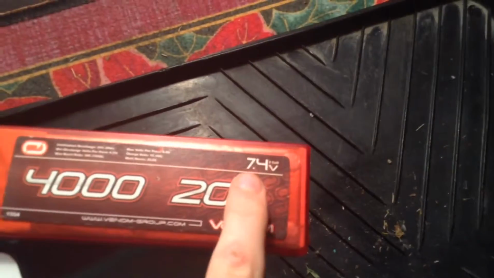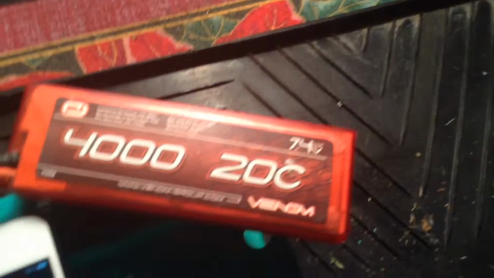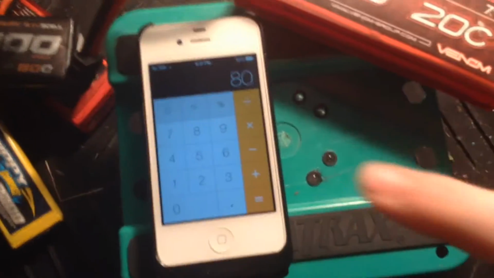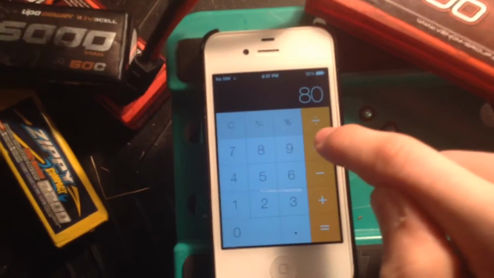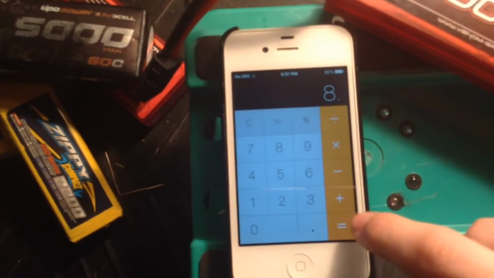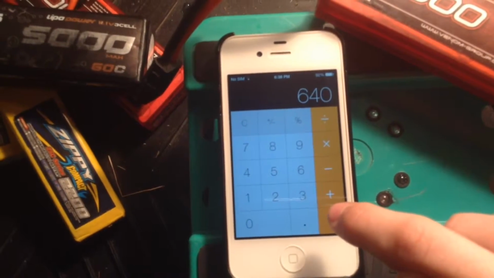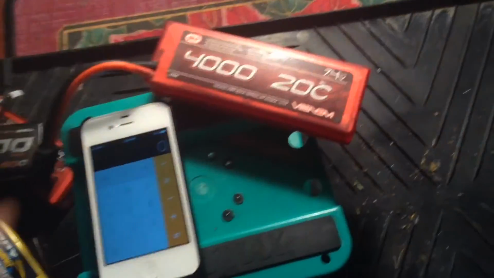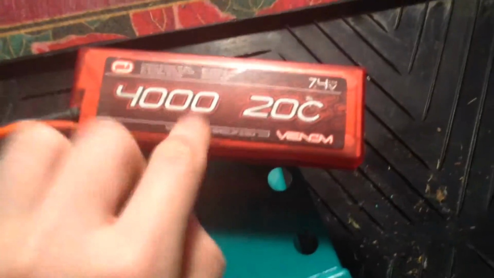Now we multiply it by the voltage. Don't be confused with this. This is the base voltage, I'd say, and you want the voltage when the battery is fully charged. So this is a 2-cell battery, 4.2 volts in each cell, so that would be 8.4. So we times it by 8.4. Anyways, I screwed up. You get the point. And you can also do it with the burst discharge.